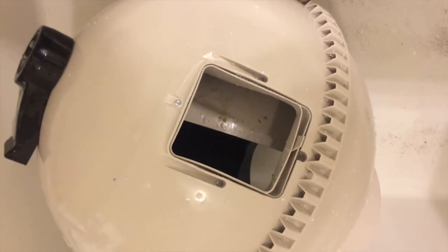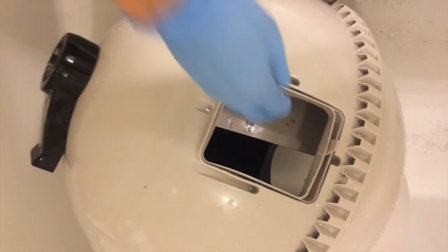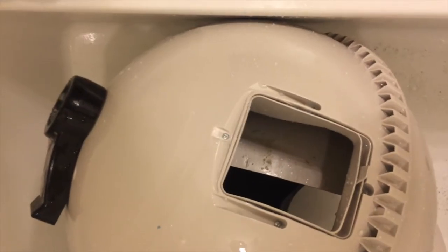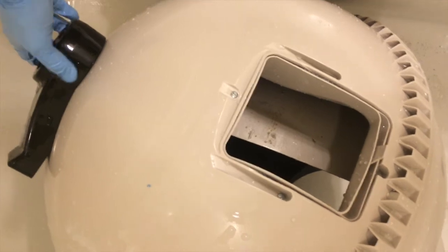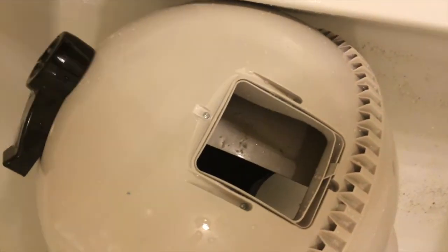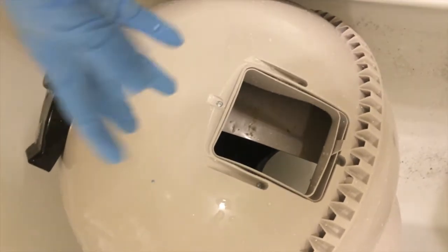You can see it's pretty dirty right now, but this is kind of the soaking stage. One thing to keep in mind when cleaning the globe is that this part which moves inside the globe — connected to that key piece called the shield — make sure you wipe that down as well from the back where the disposal hole is, relative to the globe being upside down. I'll just rotate that and wipe it down with the sponge.